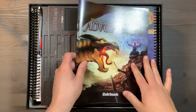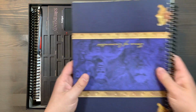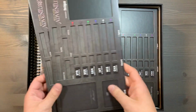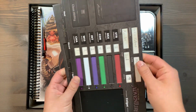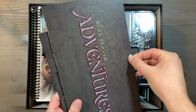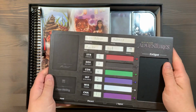Underneath that, we'll start with some of the books. First off, our rulebook, our encounter book, and then you'll have all of the different boards for the players. Now, based on the player count that you're playing, you'll have them in the separate boards here. You also can take out the pieces of paper for any of the active characters you're using. On the back here, there's a little slip, so you can actually pull out the sheets if you'd like. So that's all of the boards here. You'll have 4 of them for the different characters you're using.